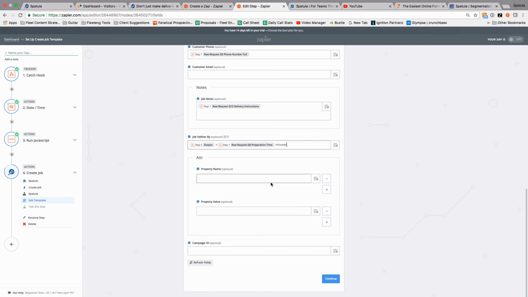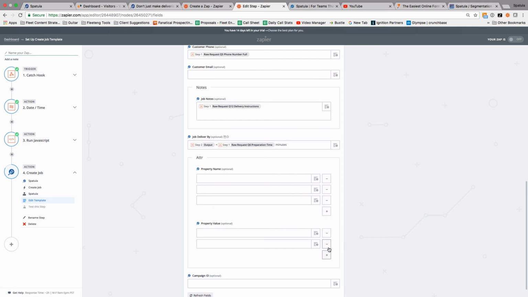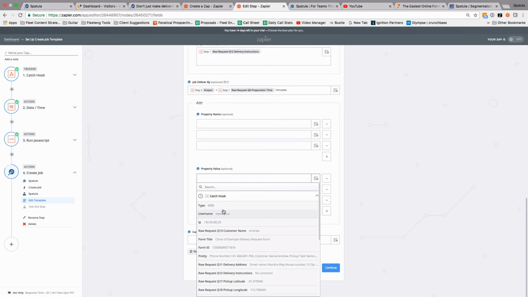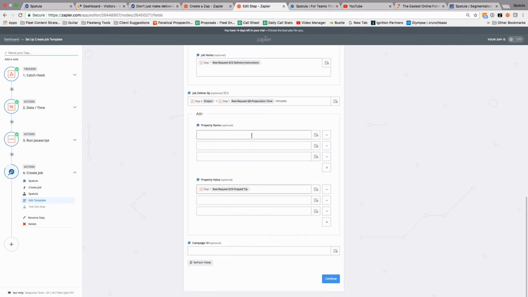Then here in the attributes, you can have as many job attributes as you want on a job. So you could have it completely blank and then there's no more info, just what we've already put in. But we want to put in something about the price, etc. So let's just show you how this looks. The value is where you're going to want to put the information that comes through the form, and then the name is just going to be how you label it for the driver. So here we're going to say prepaid tip. Or you could just call this tip, or it doesn't have to match. This can be whatever you want.